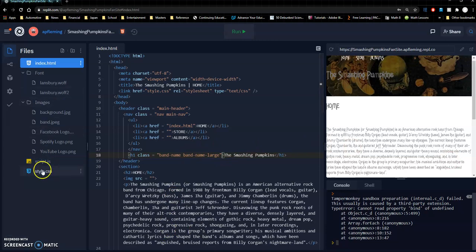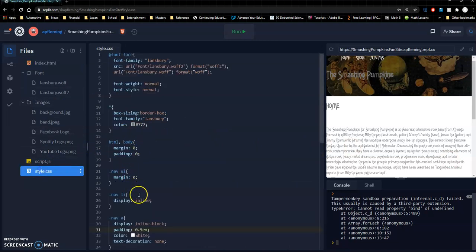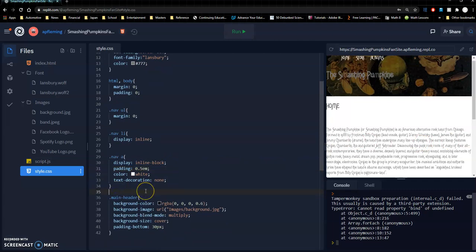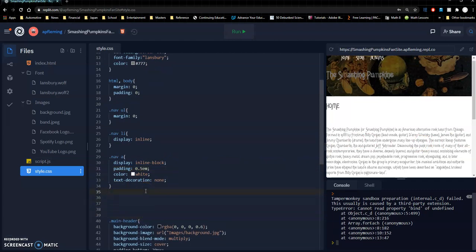So back here, when we come down, we'll just try to keep everything together. So we've got our main header. Actually, yeah, so let's do, we've got so many things here. Okay, so let's just go into here. Dot main nav. Okay, so we've got that one. What we'll do is align everything because we haven't got anything set up here. So we're going to text-align, and we'll center that.